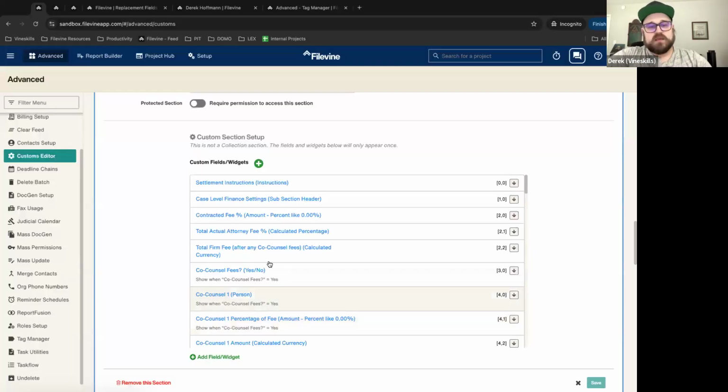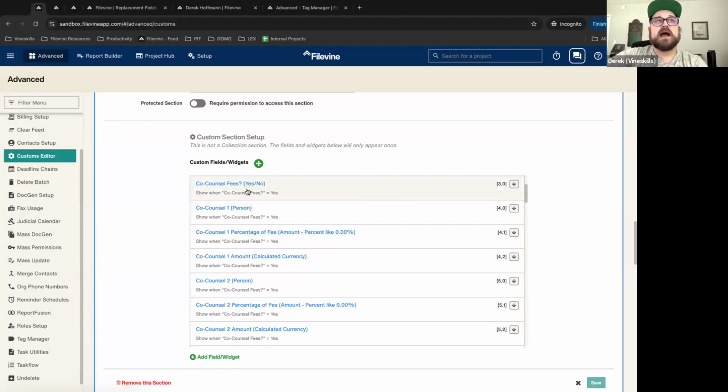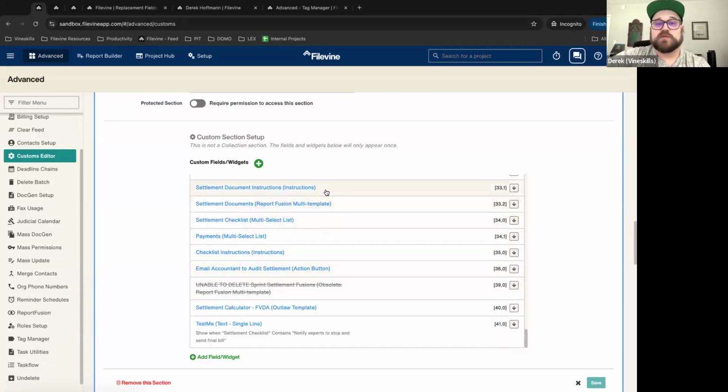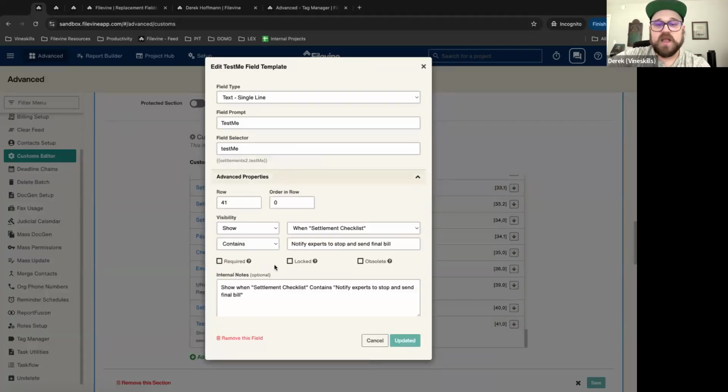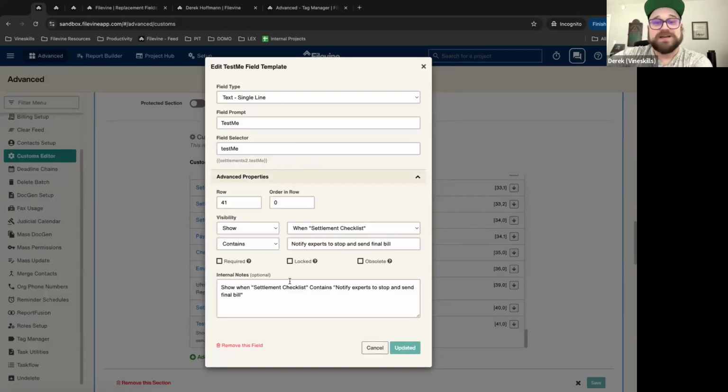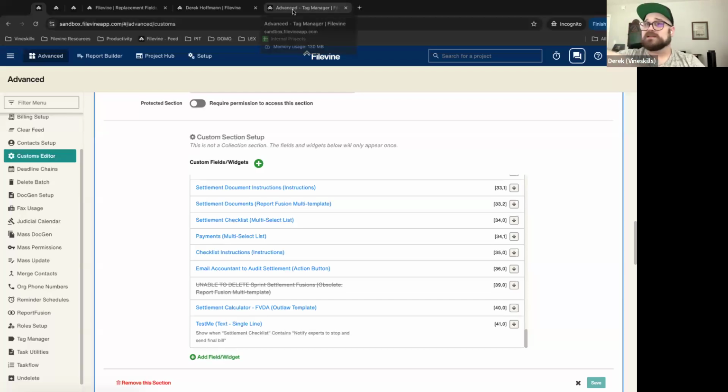Because then I can create this. And you can see, looking at this list, I can see what these conditional formatting things are, what's going to appear, what's going to hide, all of that, just quickly without actually having to go through and be like, okay, when does this one appear? So just things to help you as you build things out as well. I know it's a different topic, but it's still very similar. And I will say I use this a lot where such and such contains, and I use a lot of those together for my checklist, because you can really build things out from just one multi-select list if you do that. Do not do equals, though, because it will never just equal that. It just won't work that way. So always do contains, and that should make things easier for you.